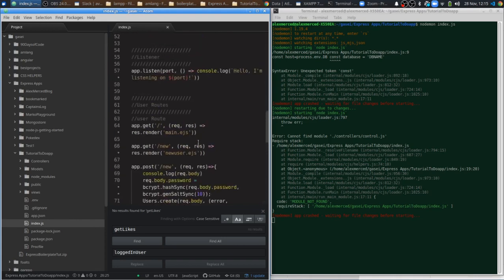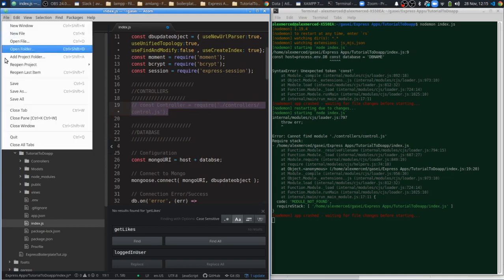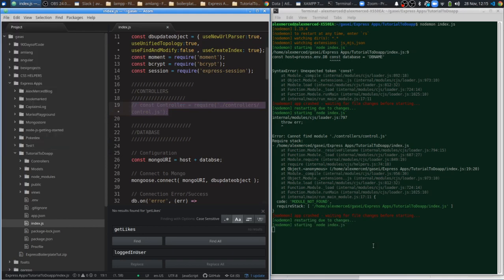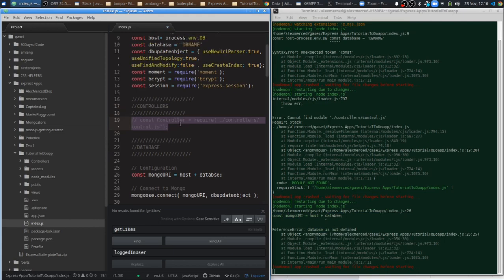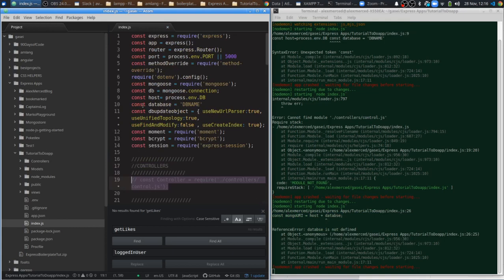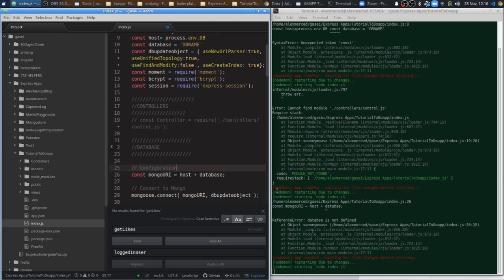Where are they? I think it's going to be further up. Here we go. So this is just a boilerplate. We haven't actually made anything yet, so we're going to comment that out for the moment. Okay, save. Host plus database is not defined. Let's see here. Const database is defined. Now why? Oh, there's a typo. So let's clean that up. Database. Okay. And let's see if it loads this time.